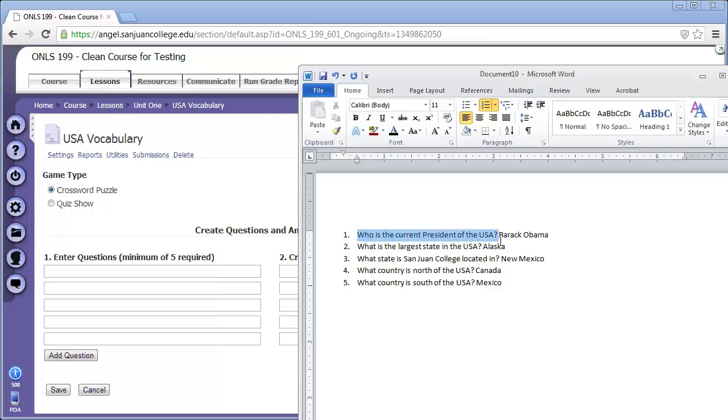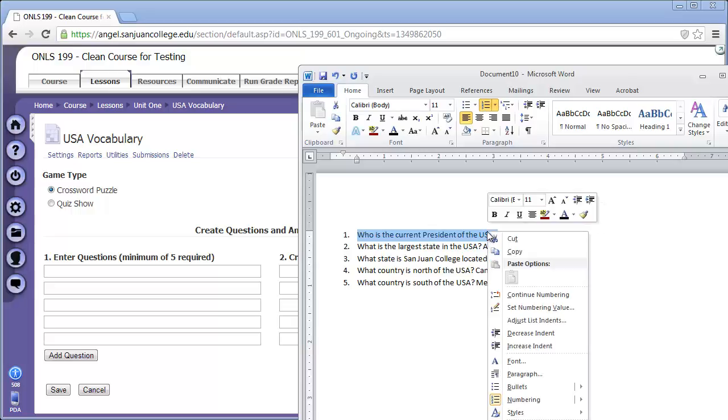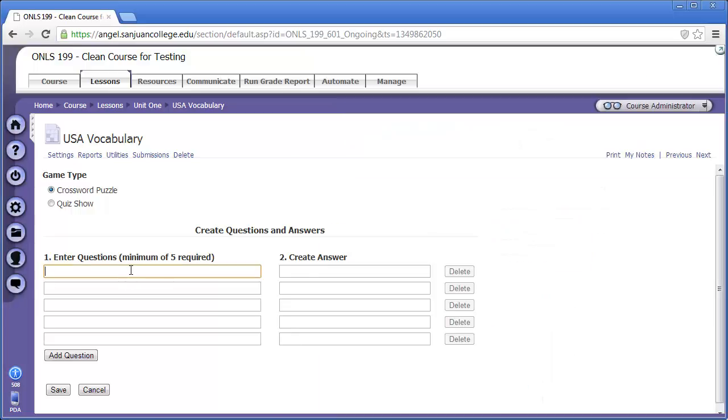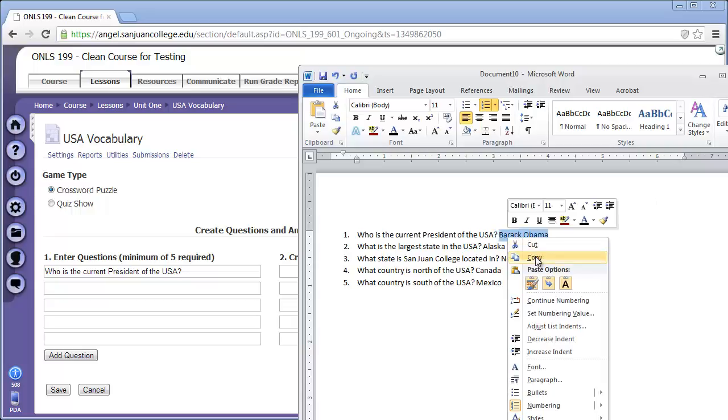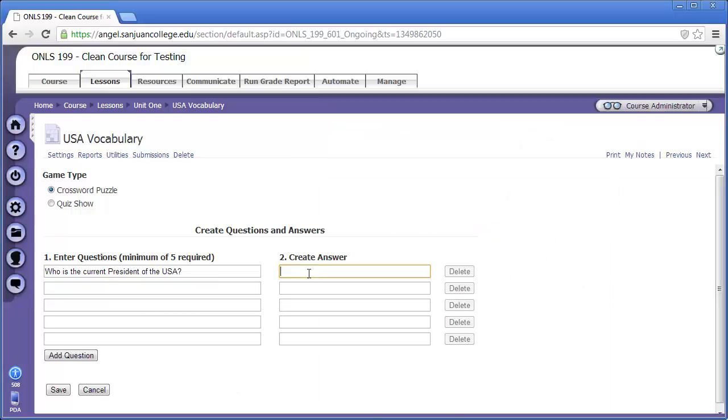So what I'm going to do is I'm just going to copy the question and I'm going to paste it. Okay, now I can go ahead and delete that first part. I don't need that. It's going to add that already. Now the answer. Notice how I've got a two-word answer here. Do a better job of selecting it there. The capitalization doesn't matter, so we don't need to change that.